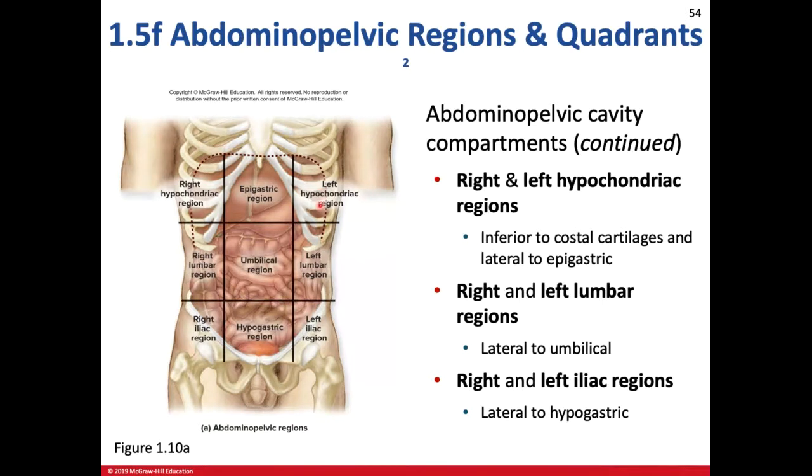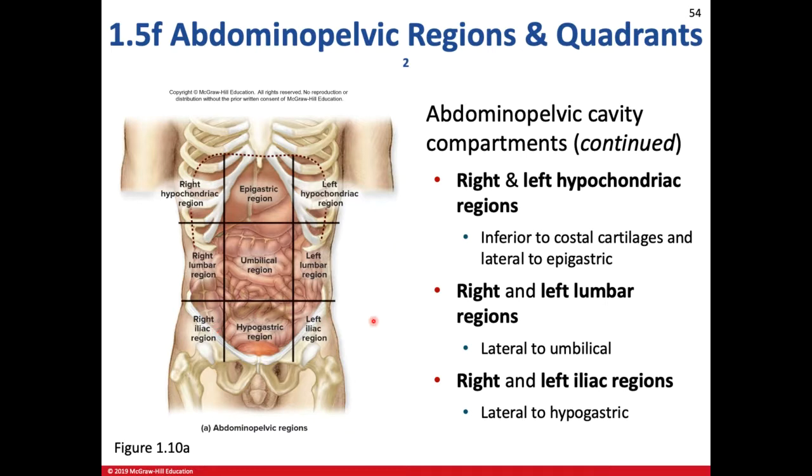For instance, if somebody comes in and you poke them in the right iliac region and they scream, okay, then they might have a problem with their appendix, which hangs off of the bottom of this little sac called the cecum. And occasionally the appendix gets plugged with fecal material, and the bacteria in there produce gas, and that produces pain and distension. It causes the organ to swell up, and it hurts. Okay, and the result of that then is you got to take it out or it'll rupture. Okay, so we can use this as a diagnostic.